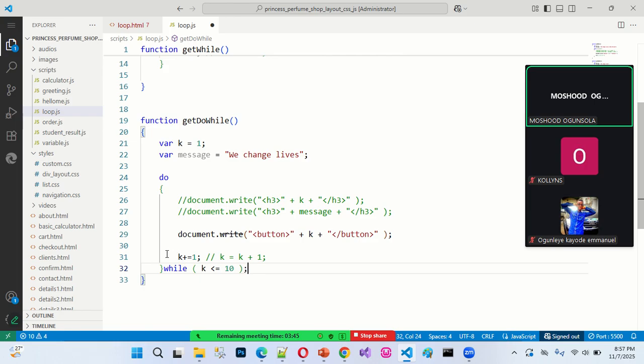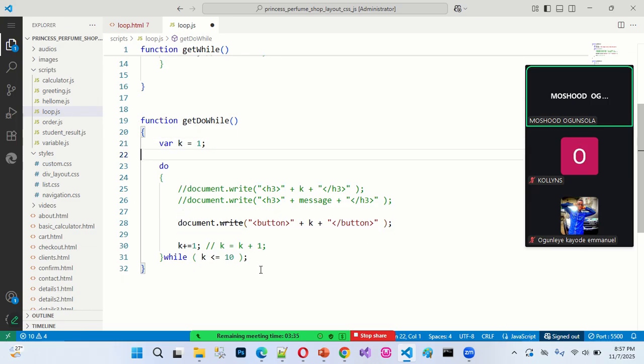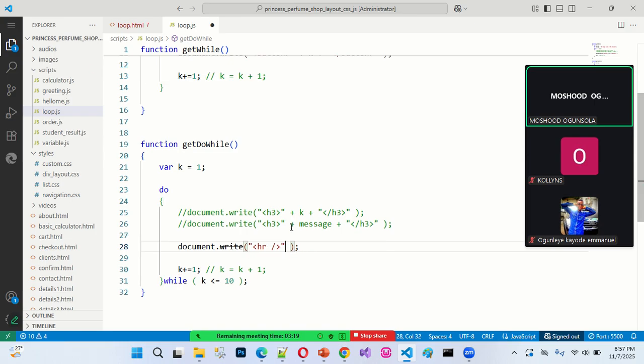So it means that this time around now, I want to use this particular do while loop to print maybe an HR line about 5 or 10 times. I can turn this one to HR here like this. That's the HR tag. Okay, and I will remove all the code that follows this one here now. So this one simply means that I want to print the HR line how many times here?